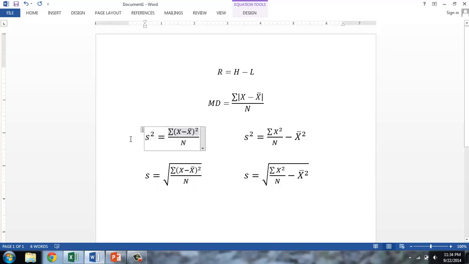This is the numerator of the formula for variance. One thing that can be slightly confusing about variance is that variance is represented by s squared. We don't square anything. S squared is simply the name for variance. We'll see why in a moment. In any case, we have the numerator, which is the sum of squared deviations, and just as with the mean deviation, the final step is to divide by n, or the number of cases.